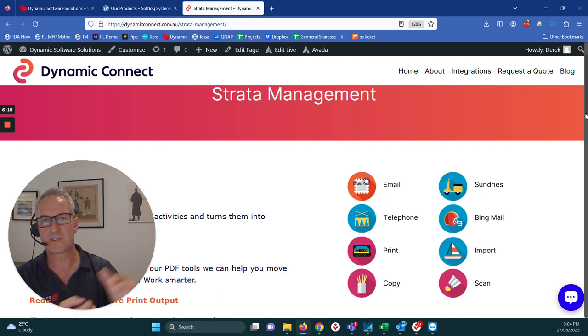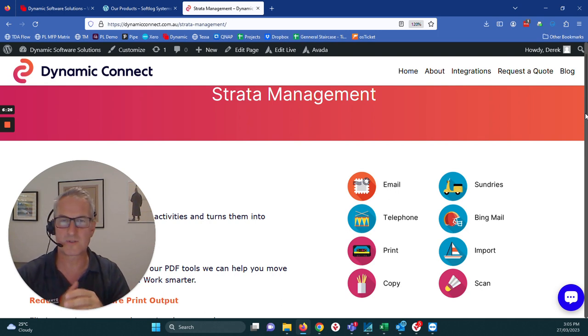But if you want a very simple, don't want to put a server in, you just want a solution that can be hosted, we can help you with that as well. So Dynamic Connect is first and foremost about cloud platforms going forward, but we can support you in both of those areas ongoing for the Strata management vertical with the Dynamic Connect platform.